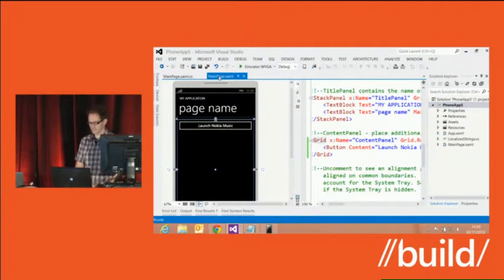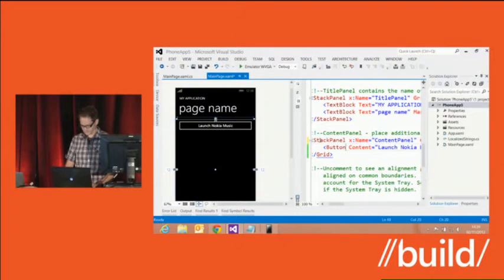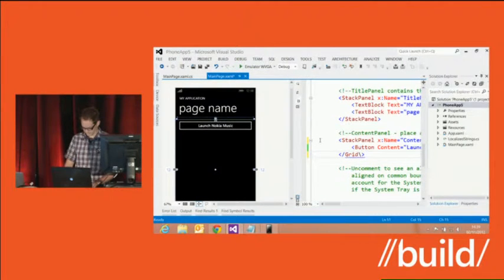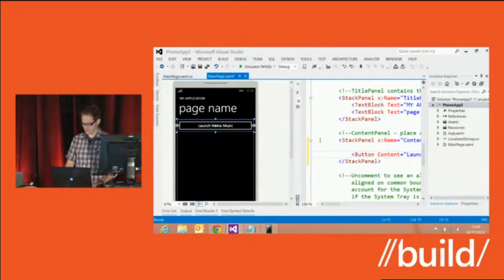Now to change this to make it a bit more useful, what I'm going to do is extend this to allow you to search within Nokia Music. So if I change this grid into a stack panel, and I'm just going to add a text box above.